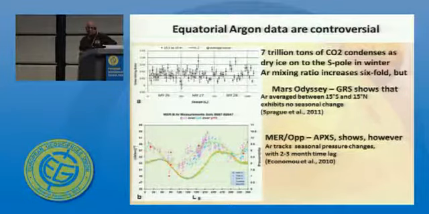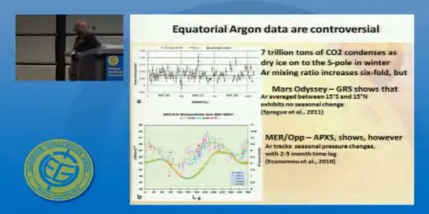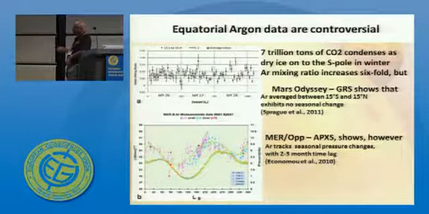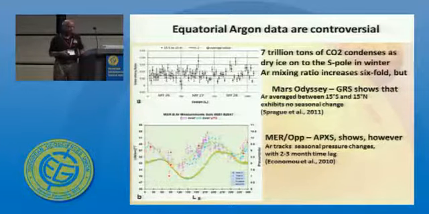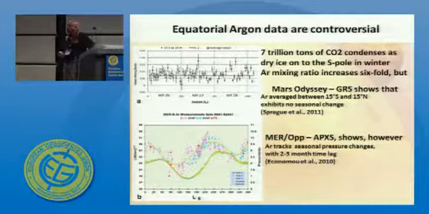So let's look at some of the observations that have been done in the past. A good example is the observation of argon that has been monitored for quite some time with the gamma ray spectrometer on the Mars Odyssey spacecraft. Those are results that were published by Anne Sprague. She wrote a very nice review of this recently, covering 3 Martian years. The important thing is that the argon mixing ratio at the southern pole increases by a factor of 6 compared to the value at the equator.